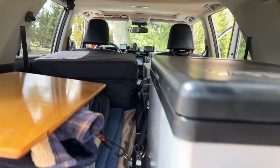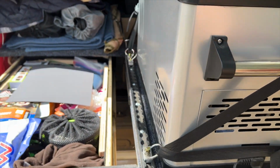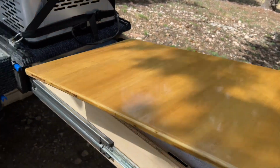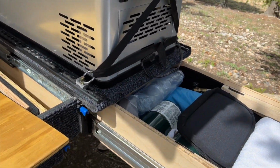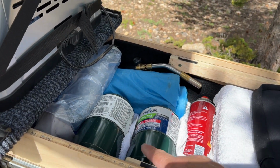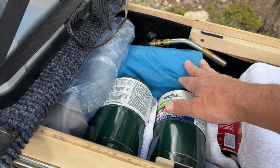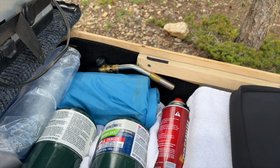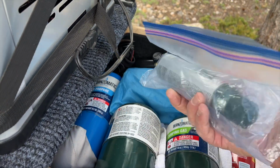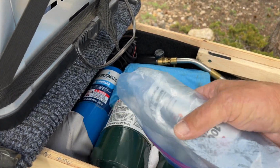Lucky that didn't drop. All right, so let me pull out the fridge and pull out the drawer. In this drawer, I keep extra propane, so I have 2 green cans of propane. This is the butane I usually use. I keep a Jetboil in here, just in case I don't want to use my stove. I keep a torch in here. This is, I didn't even know I had that. There's another bottle of propane. You think I have enough propane?